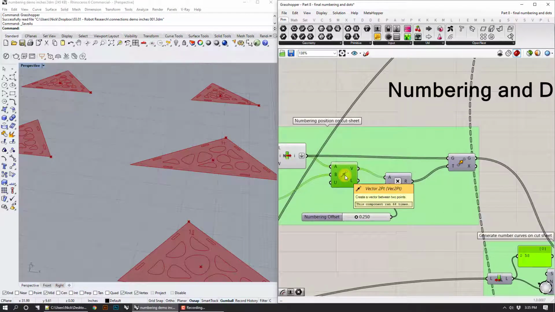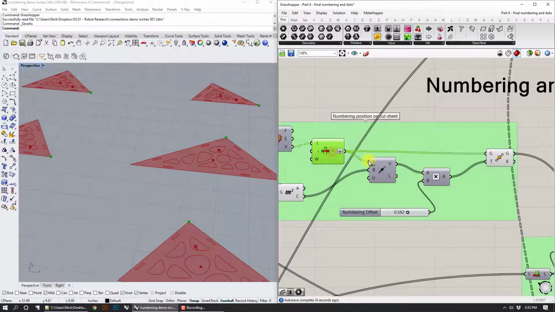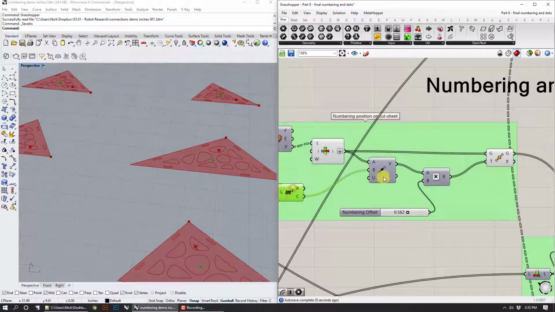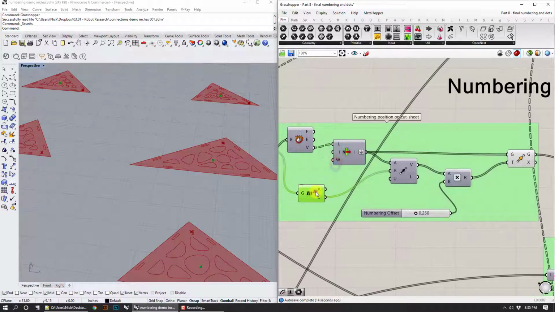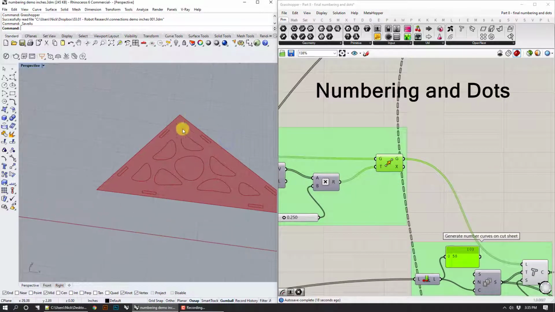That's what this is, a 2-point vector. Multiply that by some amount, and that gives us, if we move it, the point, right? And that's what we've got. So we're going to pull a point from here. Just make sure that this point is plugged in for A, the corner point, and B is the center point, and that should work fine. In my case, 0.25 is a quarter of an inch, and that works out pretty well for me to get that point in this location.